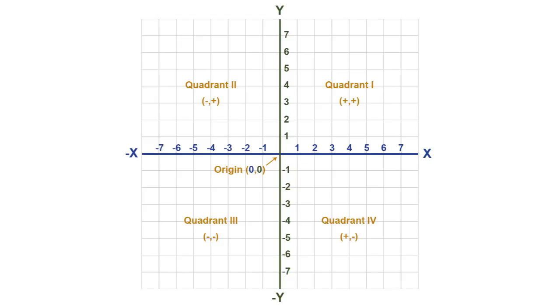Let's plot the first ordered pair, (7, 4), on the coordinate grid. 7 is the x-coordinate, and 4 is the y-coordinate. Begin at the origin, (0, 0), and count 7 grid lines along the x-axis horizontally to determine which vertical grid line the point will lie on. Any point with a 7 for the x-coordinate will lie on this line. Keep your finger on the 7th line of the x-axis.